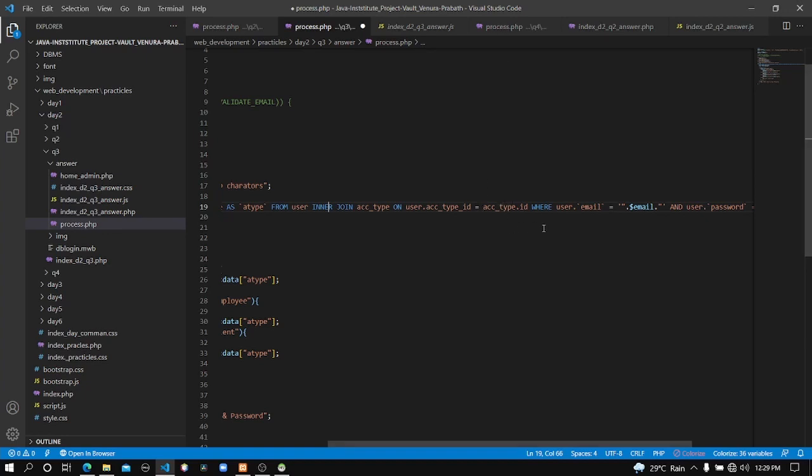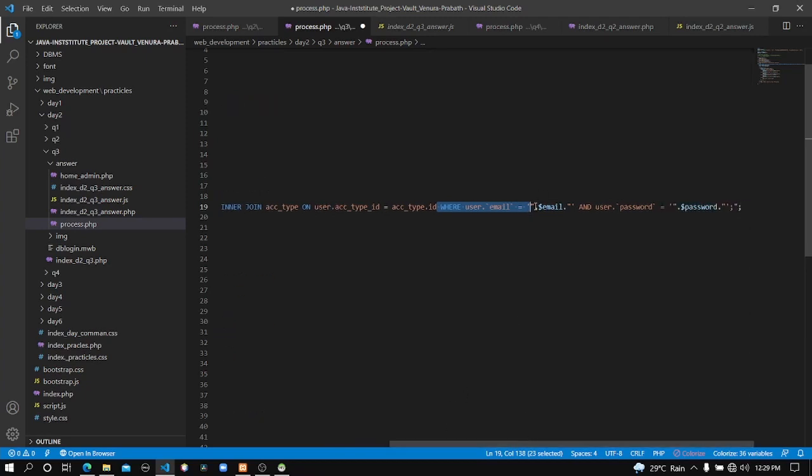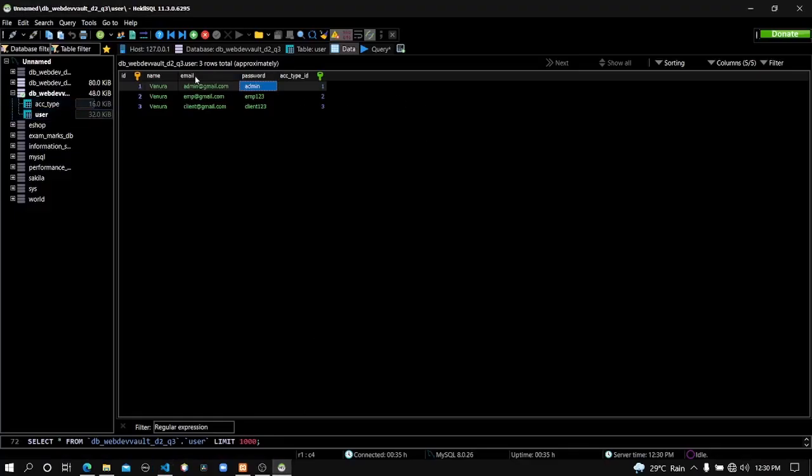Okay. After that, here you can see this is the condition. I want to search these details or filter these details where user.email equals the email. That means the email which is input by the user. If there's any data inside the user table, and here's the attribute email, if there's any email recorded in this email attribute which equals the email that was entered by the user.